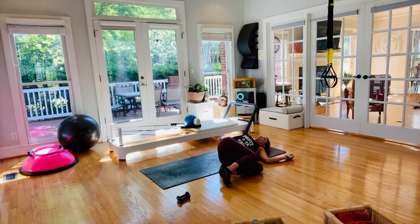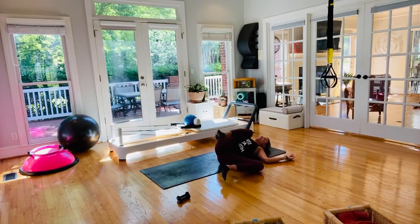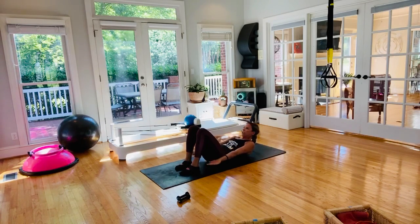All right, guys, you know what's coming. We got our 100. Never skip out on these. All right, so from here, soles of the feet are down, heels in line with those sit bones. Lift up head, neck, and shoulders. We are pumping hard. So this is level 1. You stay here the whole time if you need to.